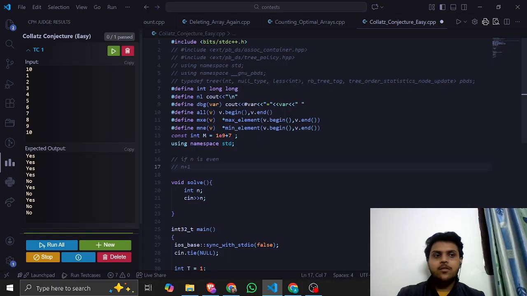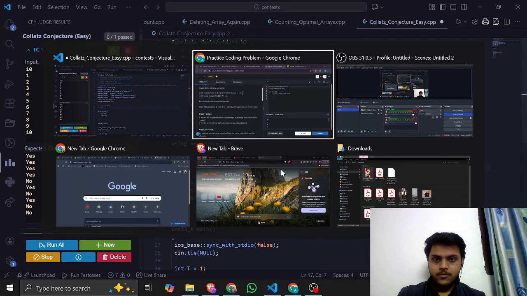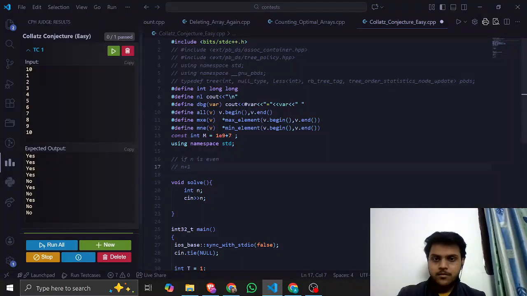And then XOR with this. Okay, 3 XOR n plus 1. This one also. So if it is already set there, then it will become unset and then again set.